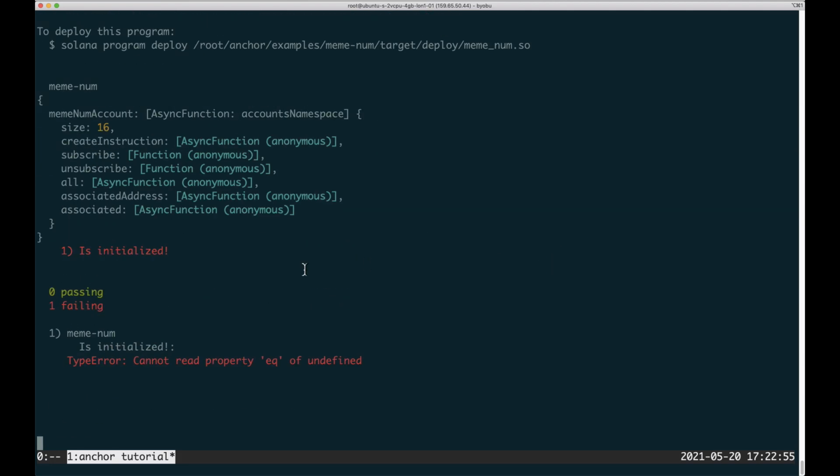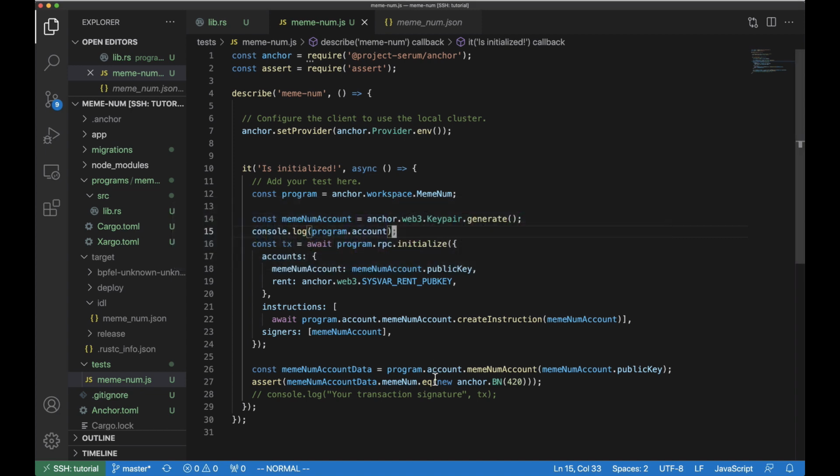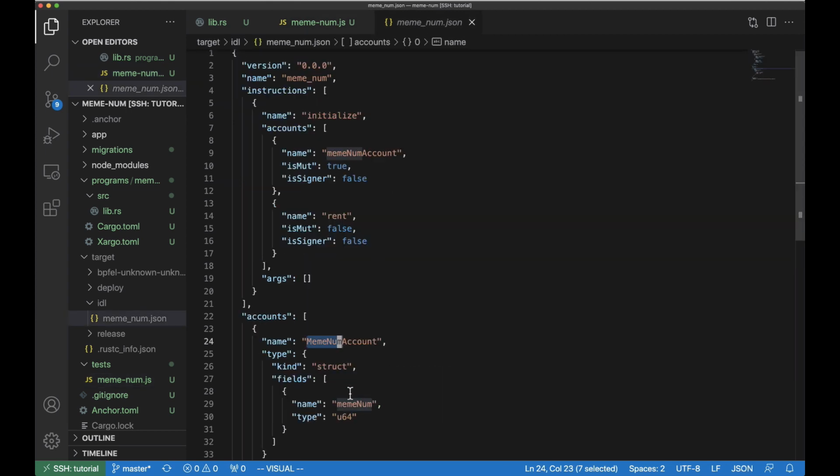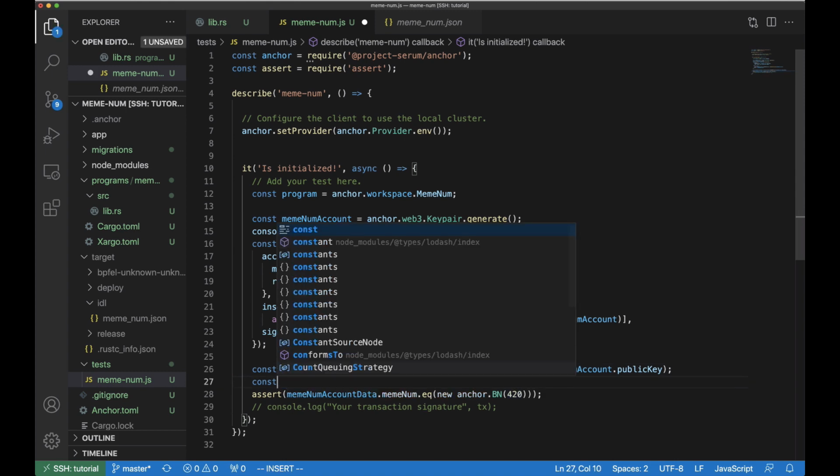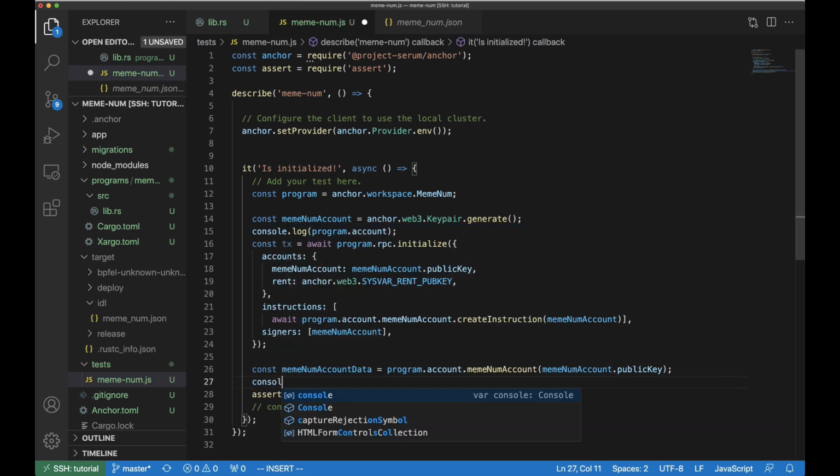Yeah, cannot read property equals of undefined. That seems fine to me. Meme_num account data. So either that's empty or that's wrong. Two things. So meme_num shouldn't be wrong. Meme_num account also all seems fine. Cool. So that's going to be wrong then.